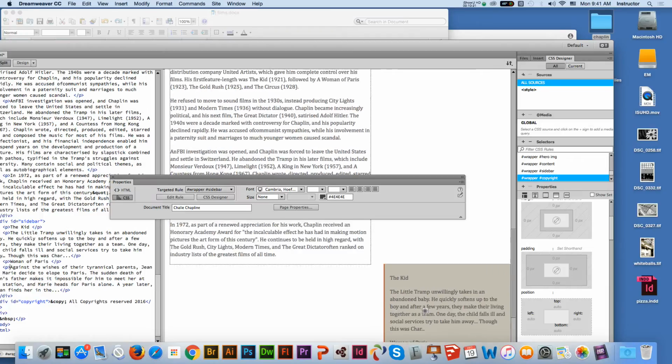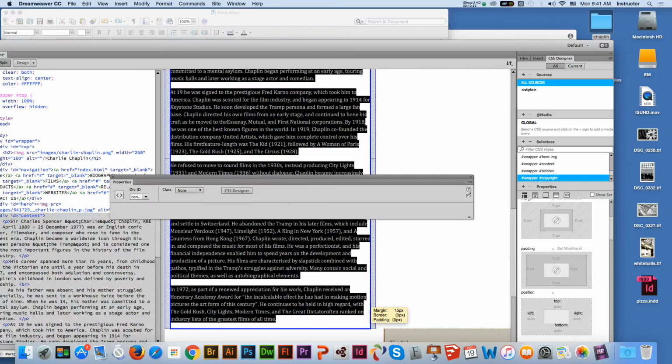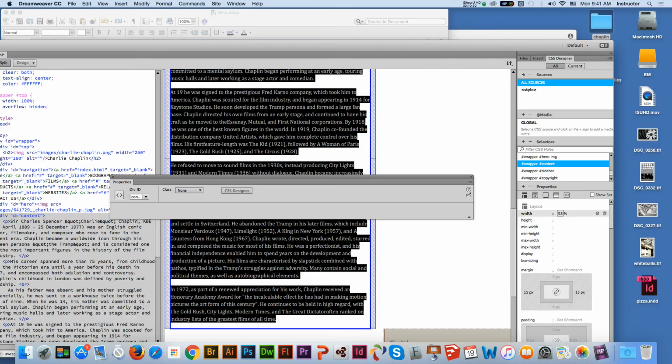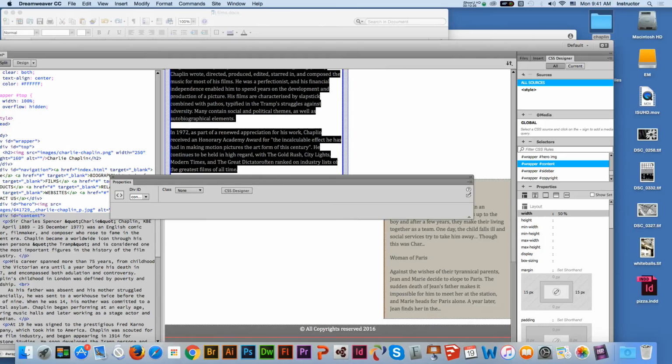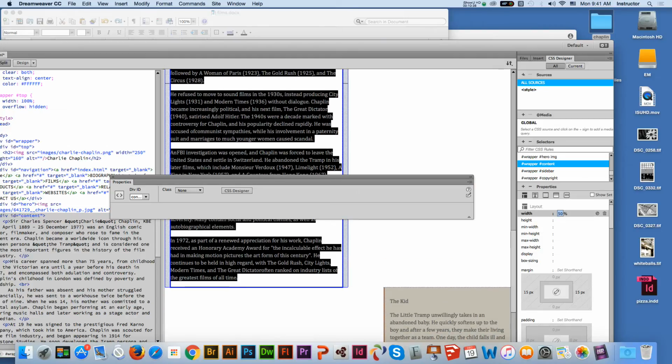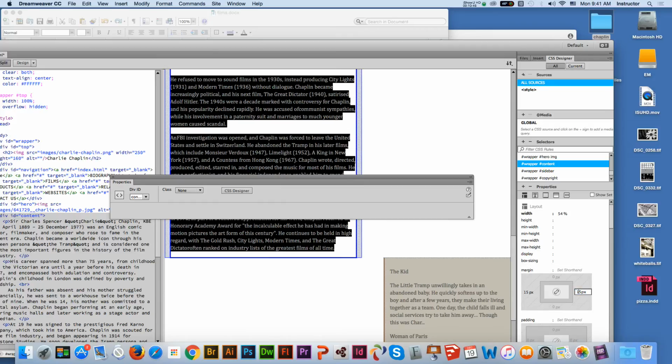Enter. And now I want to modify this because the content I think is a little bit too wide, so I'm going to change this to 50. Okay, maybe a little bit more, 54.